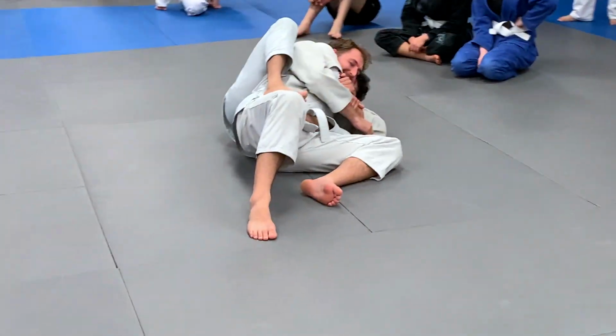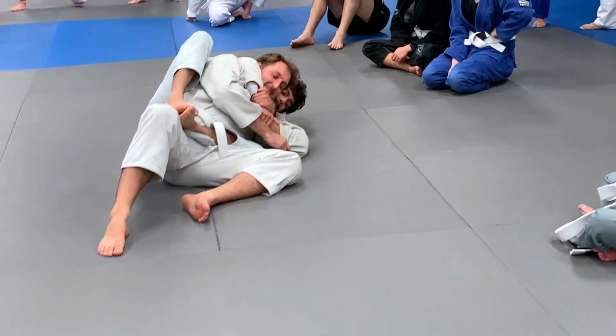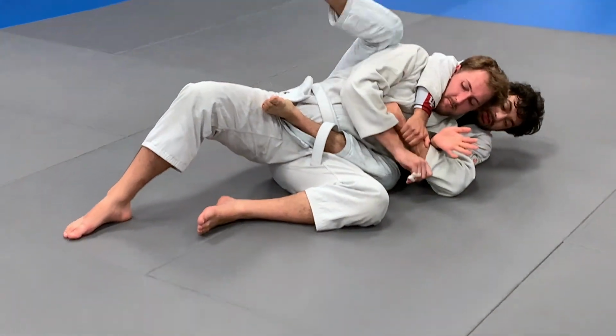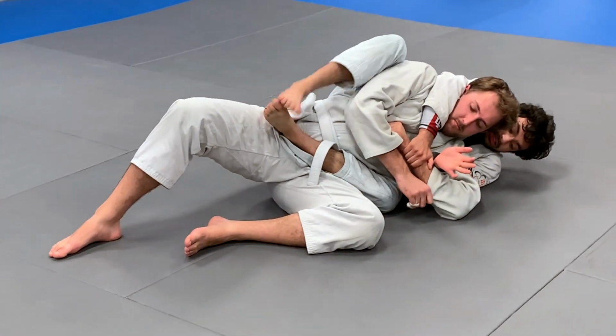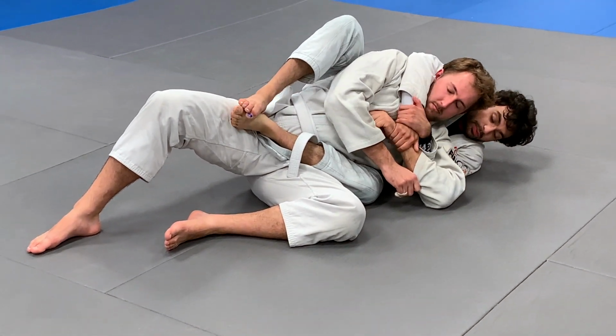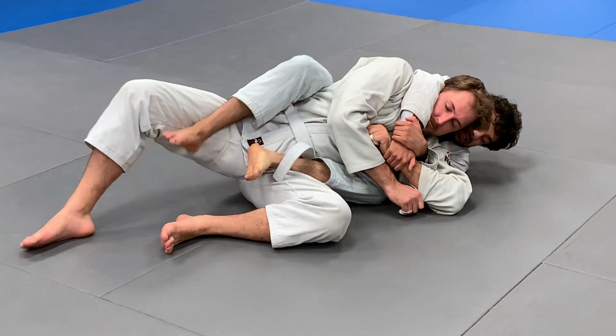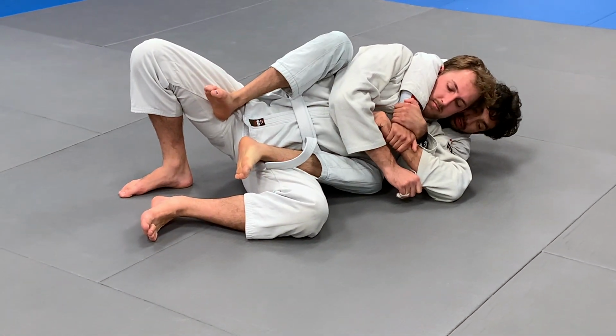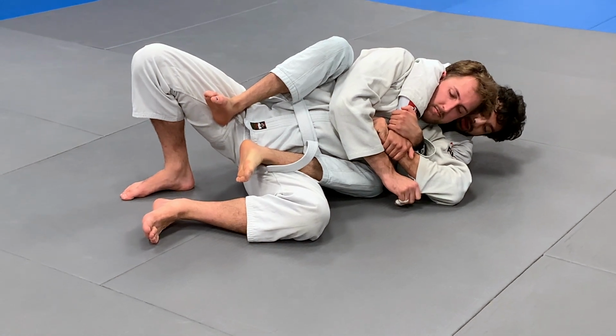All right. So now I'm here, all right? Notice, I don't have my hook on this side, right? But because my leg is across his body, it kind of acts as a hook. But when I'm ready, I adjust and I just slide this here. Now I have Taylor's back. Now I can whisper in his ear, okay? This is what I want.